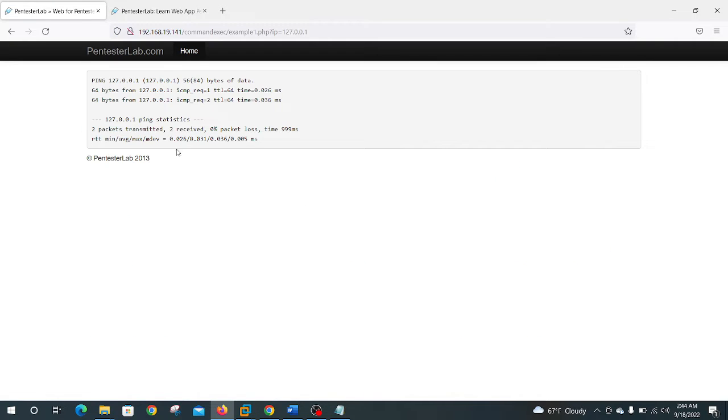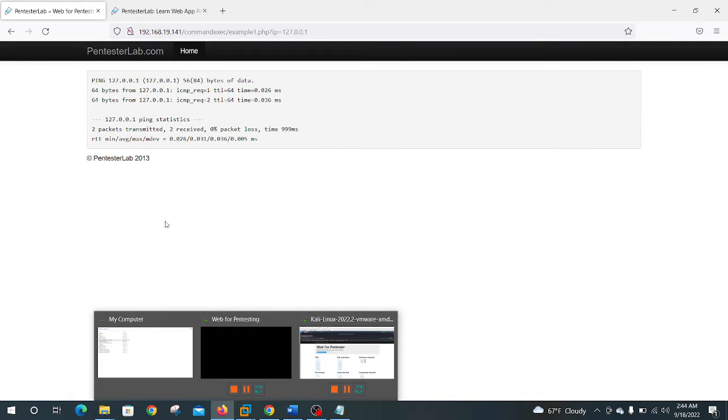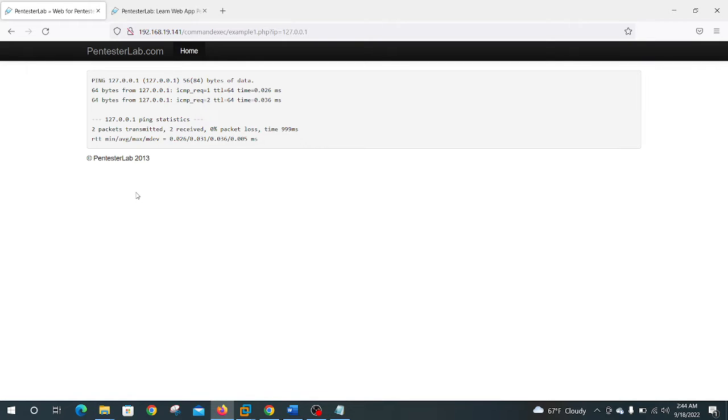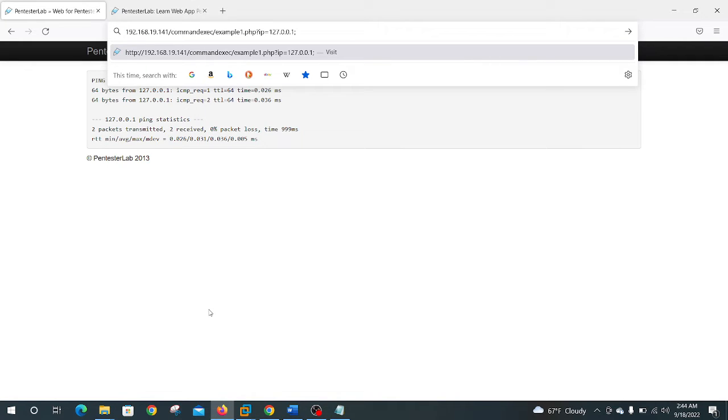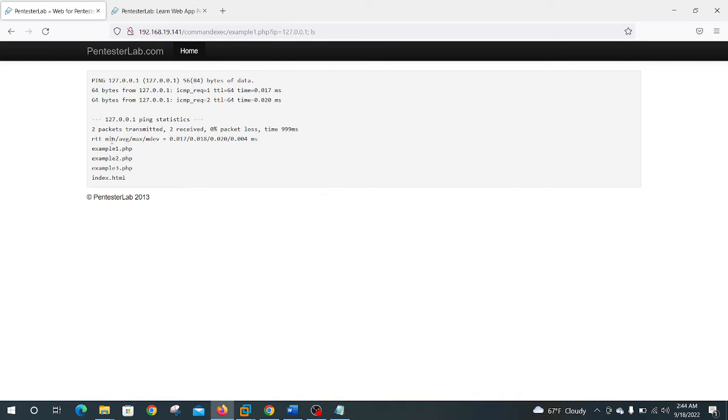Because example 1, we have a ping utility, and if you look closely, this looks very close to a ping utility that you would use on a Linux server, on a Linux machine. So you could guess that this is using Linux. Now, what you could do here is let's go and test it and run a simple ls command. And as you can see, it outputs whatever's on that server. Now you can go a little further and run a uname, or you could run a cat, or you could run different commands. You could create a file.